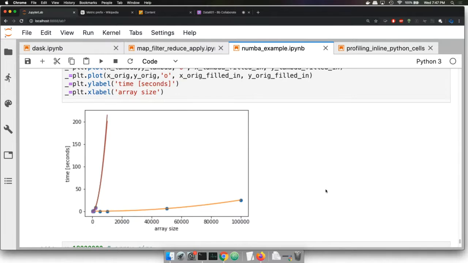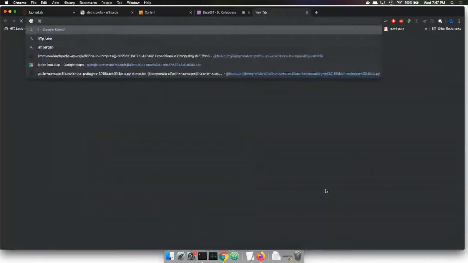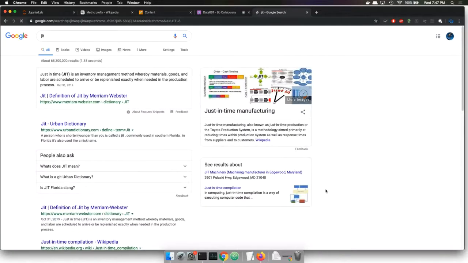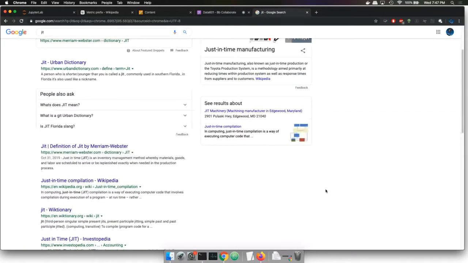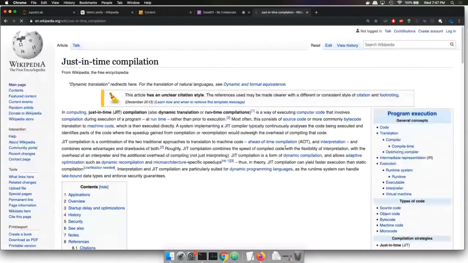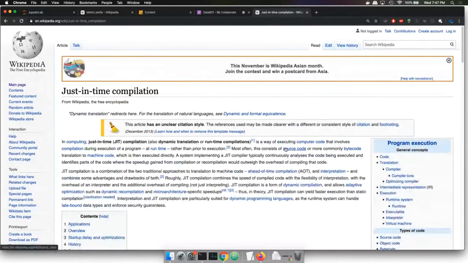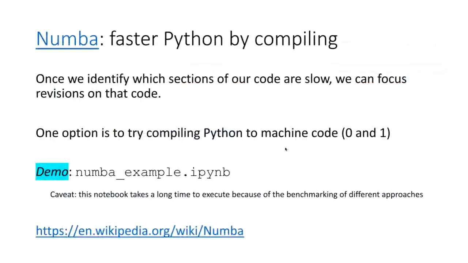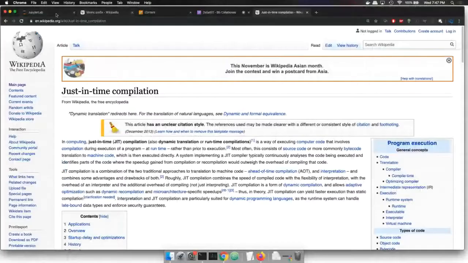I don't have a quick answer for that. It's a pretty standard abbreviation, often used in logistics. So just-in-time in logistics refers to delivery, not having a bunch of back inventory, but for compilers there's a specific meaning. I'll leave that as a link elsewhere.